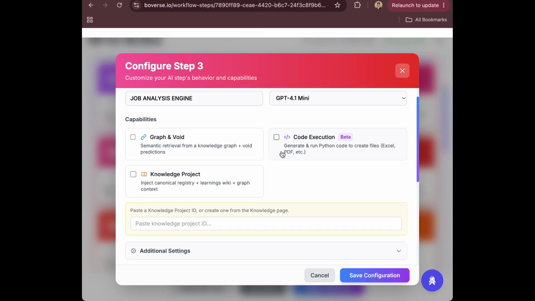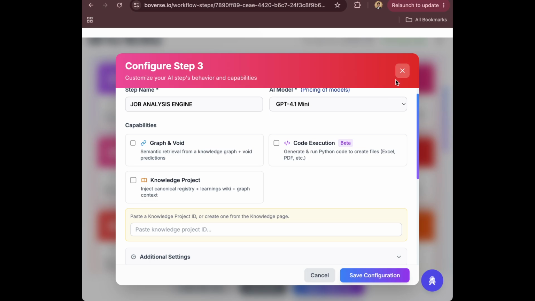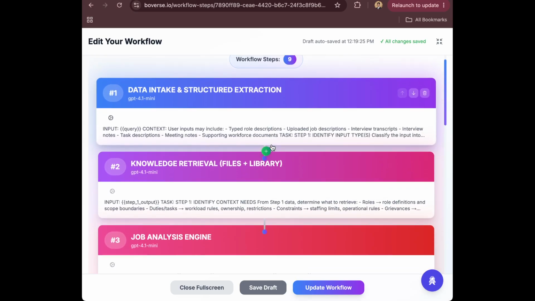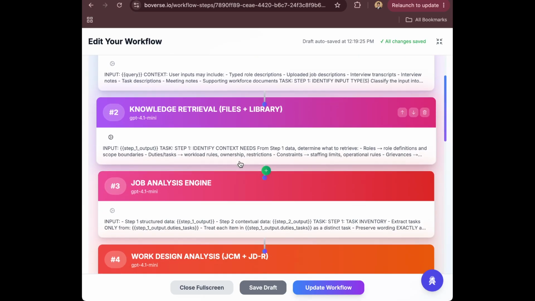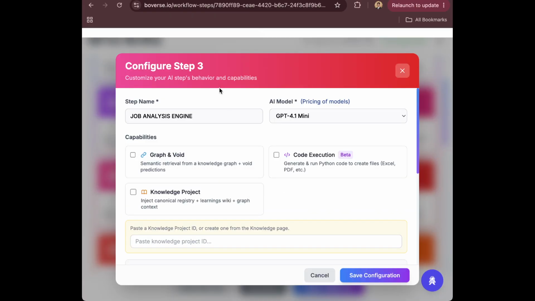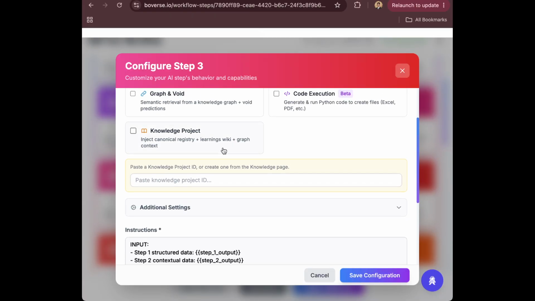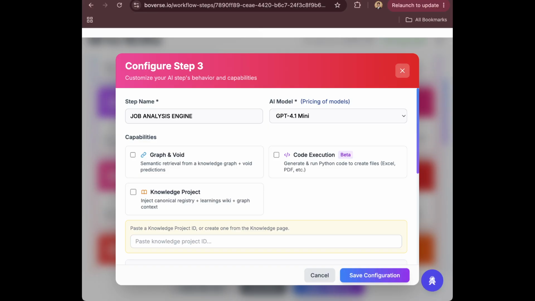Okay, so step 3 is the job analysis engine. This step takes the duties extracted in step 1 and analyzes them one by one. Each duty is treated as a separate task.